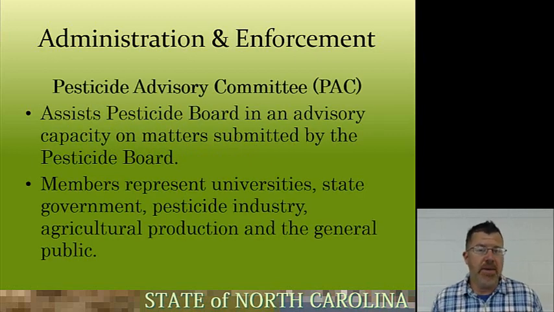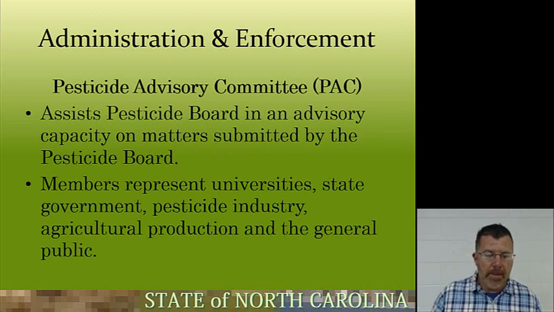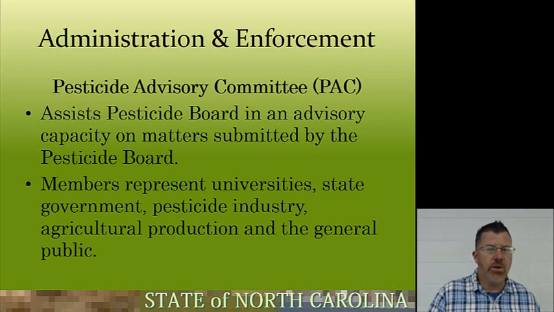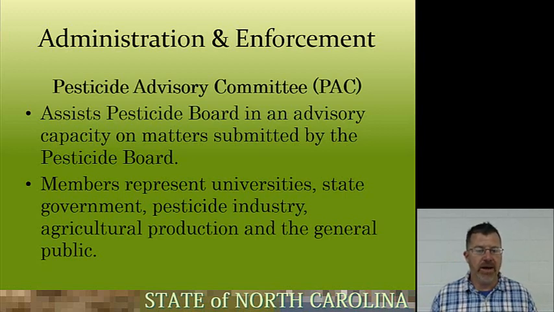Your Pesticide Advisory Committee is different than the Pesticide Board. It assists the Pesticide Board in an advisory capacity on matters submitted by the Pesticide Board. It's 20 members, and your book goes into more detail. Members represent the universities, state government, pesticide industry, agricultural production, and the general public. And this is a test question. Well, not a test question, but a homework question asking you about the Pesticide Advisory Committee. And remember, it acts in an advisory capacity on matters submitted by the Pesticide Board or Commissioner of Agriculture.